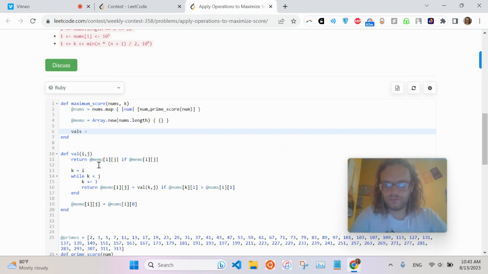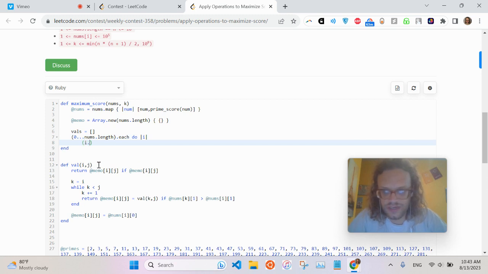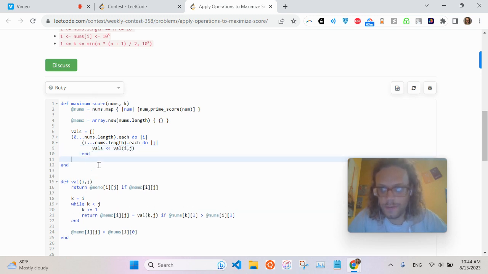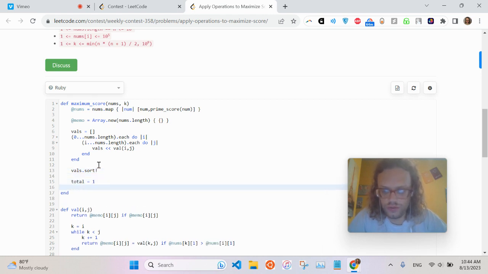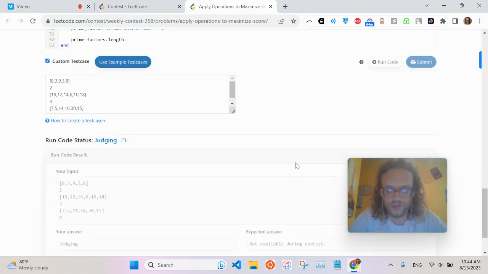Vals equals this, so I'm going to do 0 to nums.length dot each do i. Now this would be i to nums.length dot each do j. Vals, shovel in val i j. Vals dot sort. Total equals 1. K dot times, total times equals vals dot pop, and return total. So this should work, but it's going to be O of n squared, and it's going to be too slow.